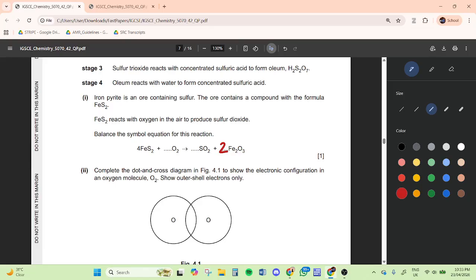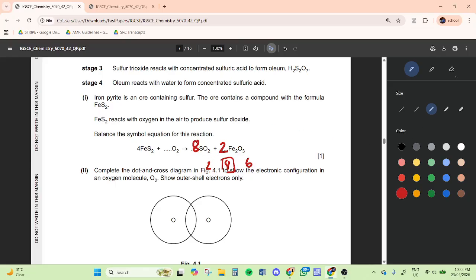So that leaves us with 6 oxygen over here and 2 oxygen over here, giving a total of 8. And over here, we can control the amount of oxygen, so let's keep that in mind while we go to the next one. For sulfur oxide, we have 4, 2, so that's 8 sulfur. So what would happen if you just put an 8 over here? Because remember, we can control the amount of oxygen. Then we have 8 over here and 8 over here, so we've got 8 sulfur.